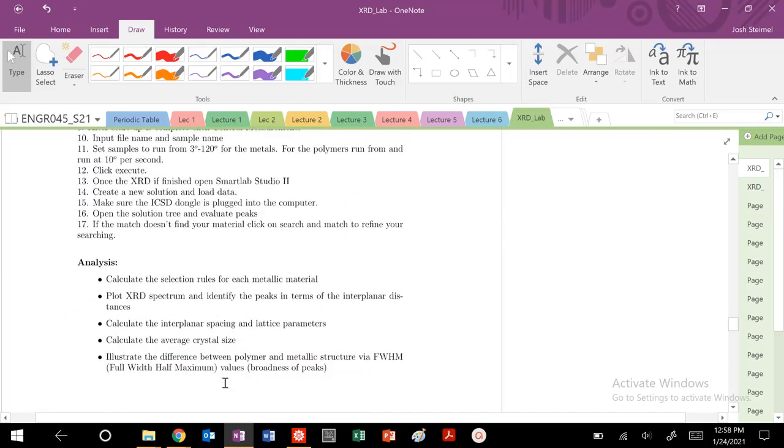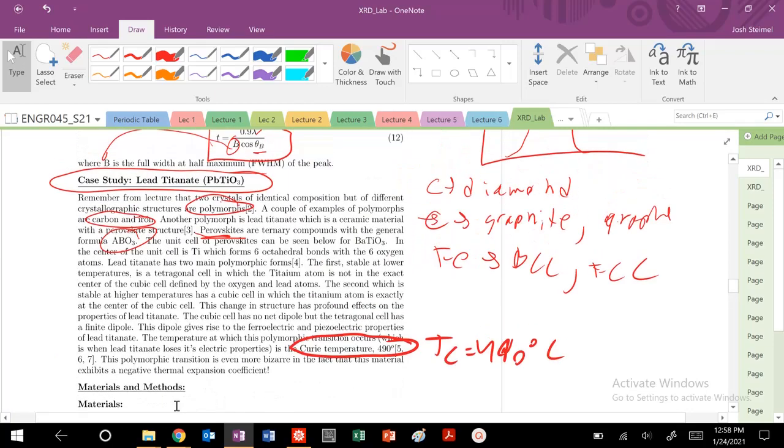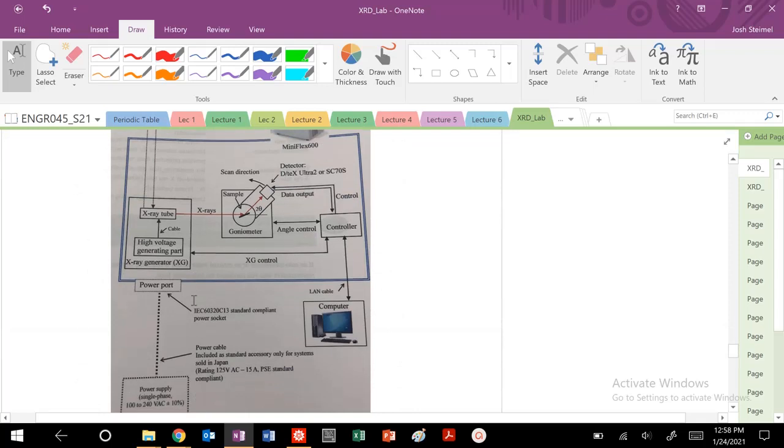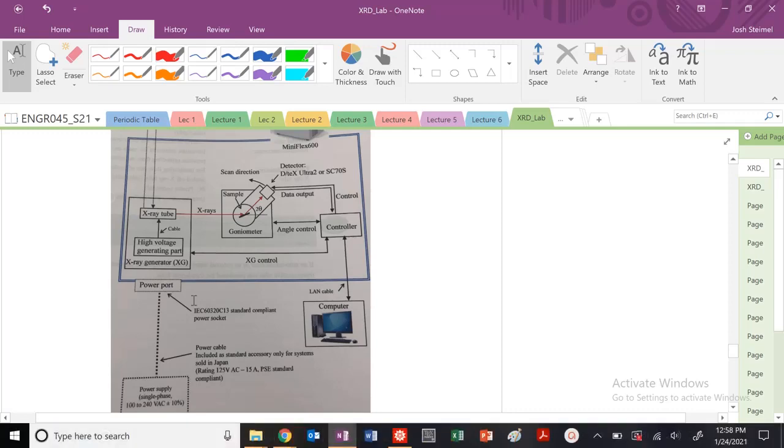And now we're going to go into actually running the experiment. So all these materials and methods and these details, you're going to see in person as best as possible with this status of remote teaching. So excellent. So I'll see you in the lab, and then we'll come back and we'll do some data analysis, and then you'll be off and running and writing a lab report. So I will see you then. Thanks.